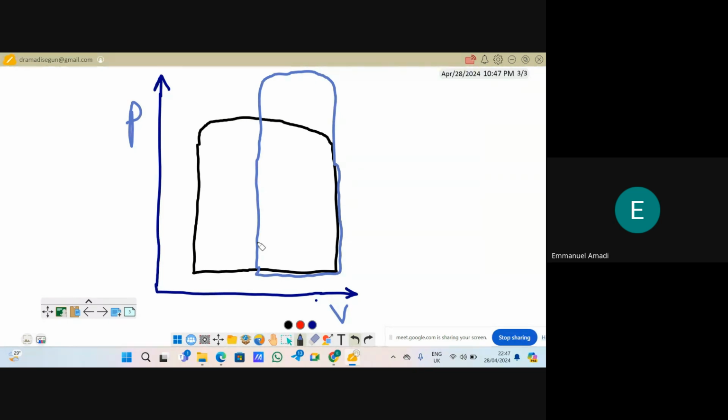Now, when afterload goes up, what did we talk about that will happen to your stroke volume? Your stroke volume will definitely decrease. We can definitely see that here. Let us look at it practically. Let's assume again, this is your end diastolic volume normally. This is 1000 from what we settled last time. This is 1000 for end diastolic volume for the normal black curve. This is the end systolic volume for the normal black curve. We said it is 100. Now, the end diastolic volume for both curves is the same at 1000.